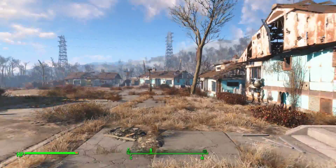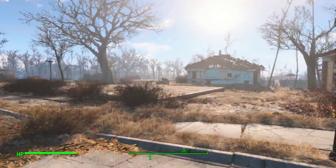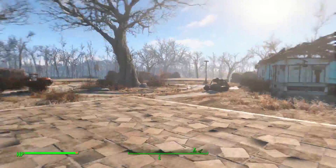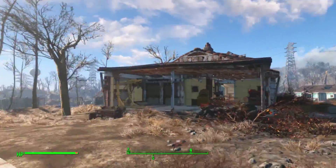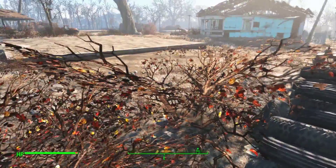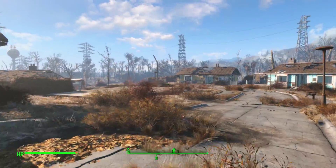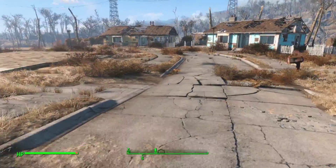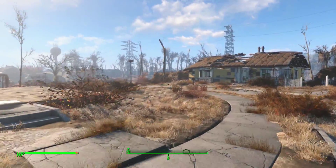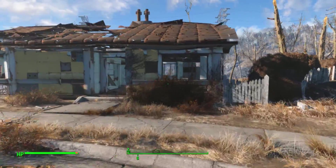You might see that some things have changed here in Sanctuary Hill. Off camera I went around and did some maintenance — cleaning up everything, making everything kind of neat. I didn't pick up a lot of things that kind of made the place interesting. I just decided to do that off camera and save you some heartache. But when I was cleaning, I did find a few kind of cool items, other than the occasional bottle and can of cram.